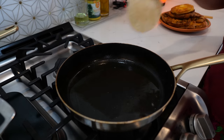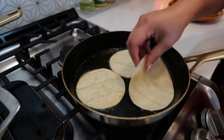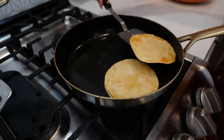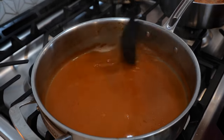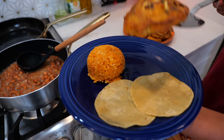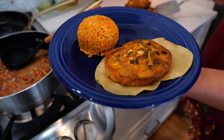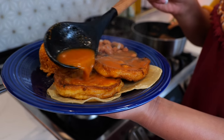It's a custom in our family to add a warm tortilla at the bottom before serving. And I said warm, not crispy. So it's just a quick little dip. The cook time for our sauce was around 15 minutes on a medium low heat. You place your little patties over your corn tortilla, just like that. You want to serve with your choice of beans. And then you pour your delicious sauce.